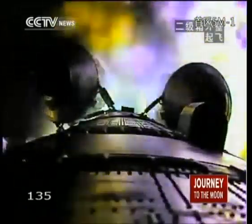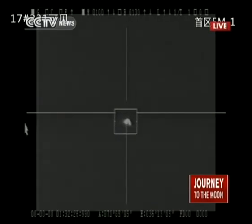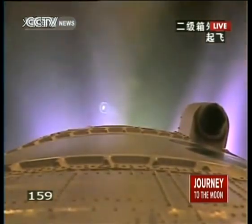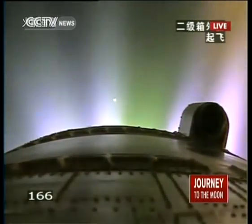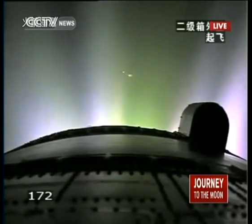Is China the only country that uses this kind of boosters strapped on a rocket? There are many countries. Many countries use booster technologies. We have Ariane 5. Why don't we just have a bigger rocket instead of having a rocket strapped with boosters? The bigger rockets will bring us more problems. Well, the boosters have already been separated from the rocket itself.